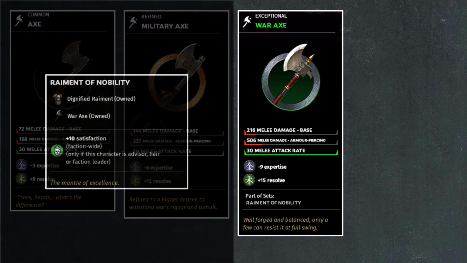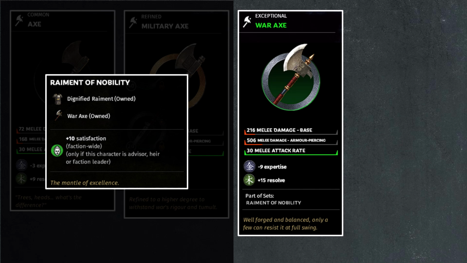And in terms of set bonuses, only the War Axe here will have one. It can be paired with the Dignified Raiment, which gives a pretty amazing bonus of 10 points of satisfaction faction-wide if the user happened to be your Prime Minister, heir, or faction leader, and it's an excellent set to give to a commander general in those roles.